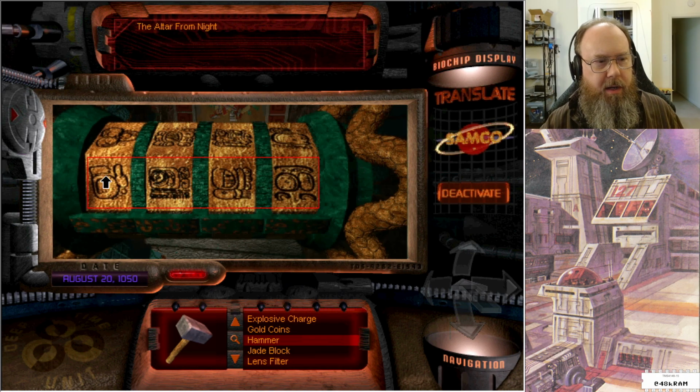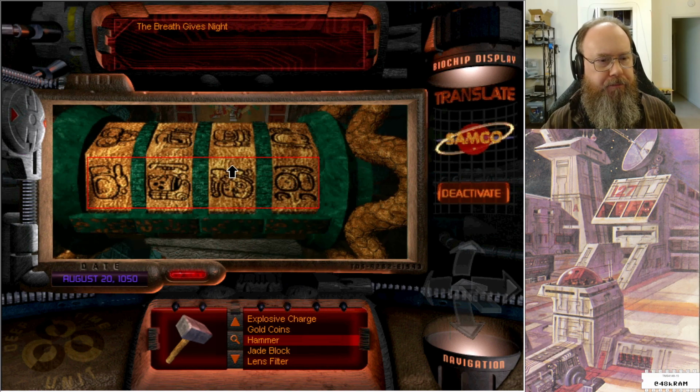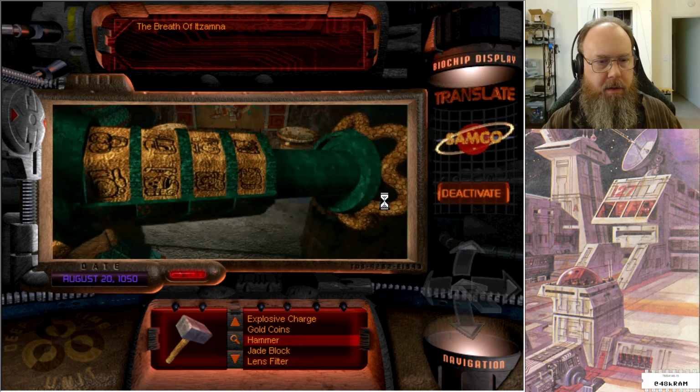Maybe we can figure this out. Alright. Trials, Vessel, Realms, God, Lords. Okay. I actually remember what this is supposed to say. So, you're supposed to figure this out from the translation and stuff you should have read. But quite frankly, I'm tired of this game. It's supposed to say the breath of Itza, I think. Well, there's no point in saving now. Yep, there we go.